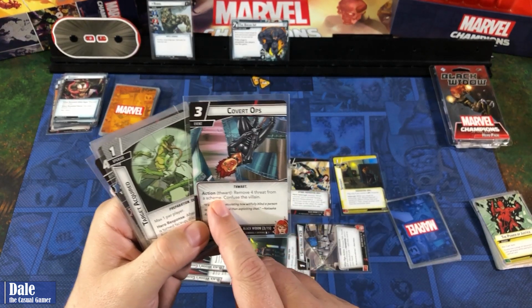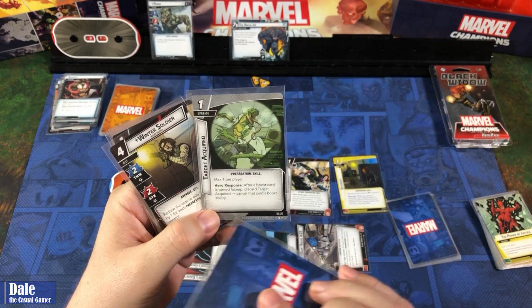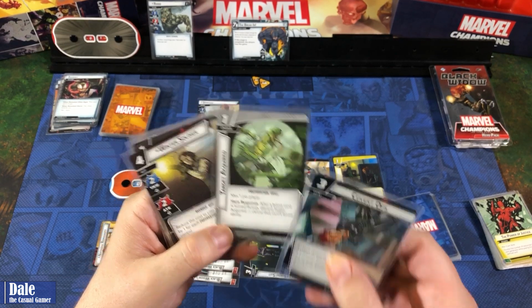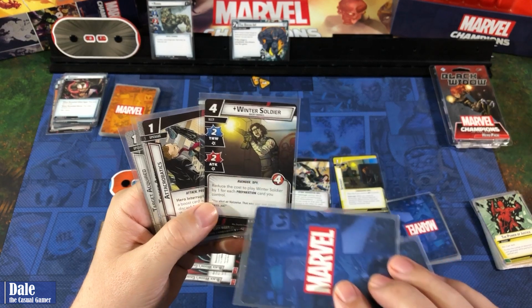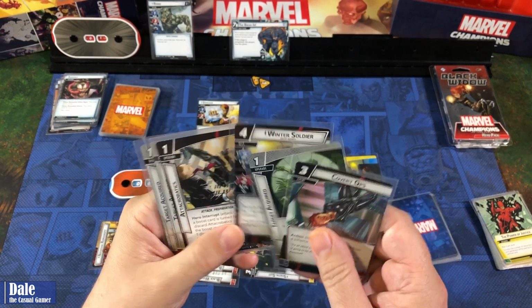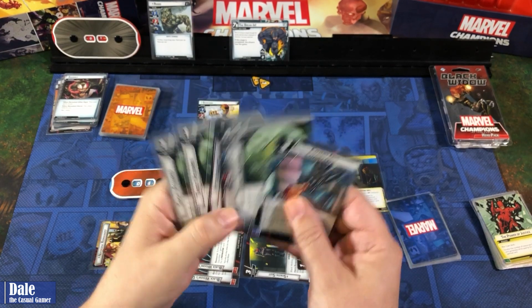Covert Ops. Action, thwart, remove 4 threat from a scheme, confuse the villain. Target Acquired. After a boost card is turned face up, discard Target Acquired, cancel that card's boost ability. Winter Soldier, thwart an attack of 2, cost of 4. Reduce the cost to play him by 1 for each preparation card you control. Attack Acrobatics we've seen, and a couple more Target Acquireds.